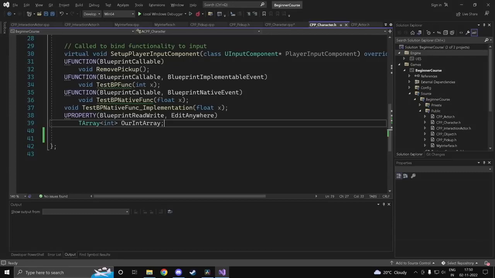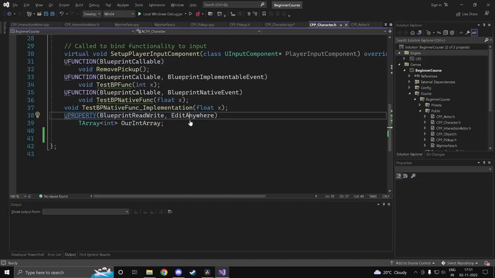Apart from arrays, the other data structure that you would use in a game is going to be maps. Well, there are linked lists and other data structures which you really won't use that very much in games. Even maps, to be honest, you just use maybe a couple of times in your entire project. But anyways, in order to create a map in Unreal, basically you use the type TMap.